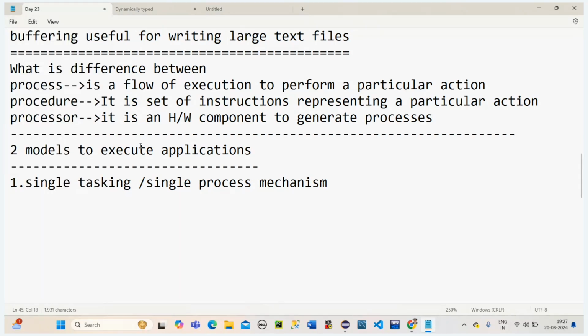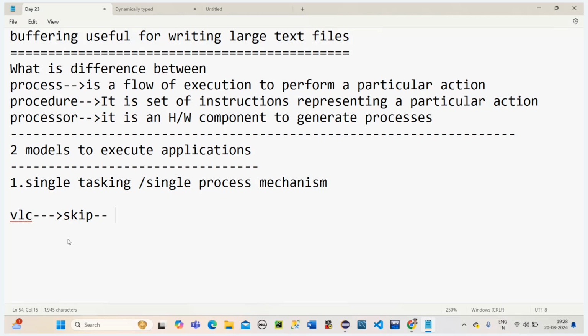That is multi-process. For example, MX Player or VLC Player. In VLC, a single process is skipping the audio or video. If we get something not relevant to us or an advertisement, we skip it by clicking on the arrow. That is only one task.